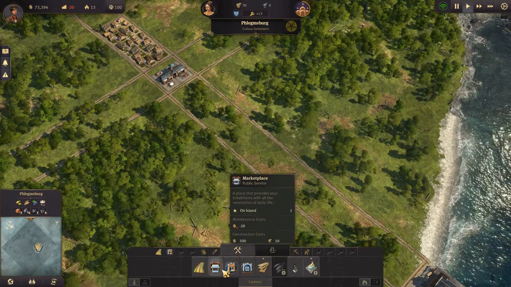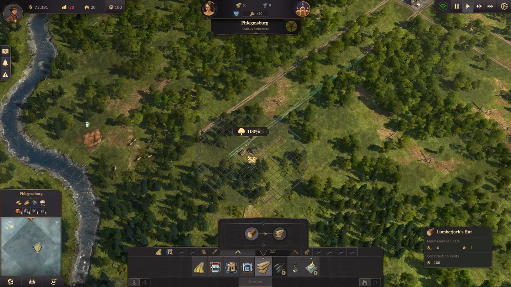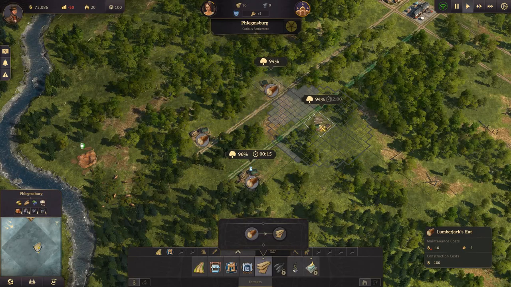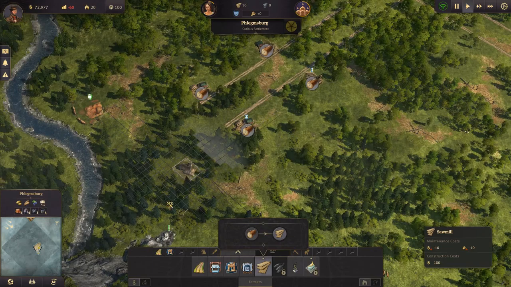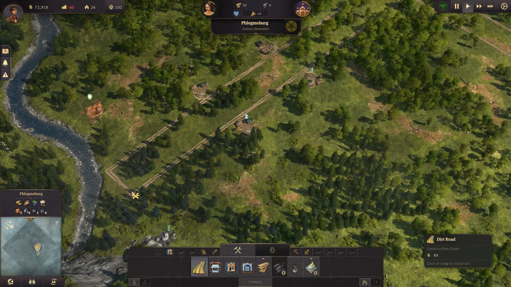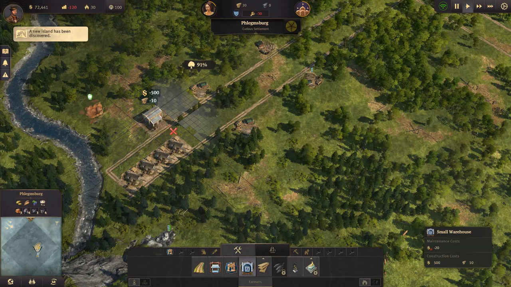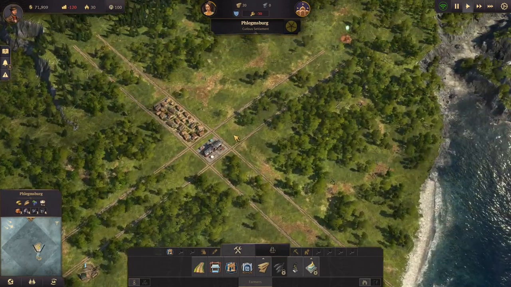So we need some timber production, and I guess we'll do that down here. We won't have that much industry yet. And there. And this will be fine. And we'll put another couple here. And then let's see, 4 sawmills, which we'll put down here. 1, 2, 3, 4. And a small warehouse there. And we'll put a road across. Alright, so we have timber going.